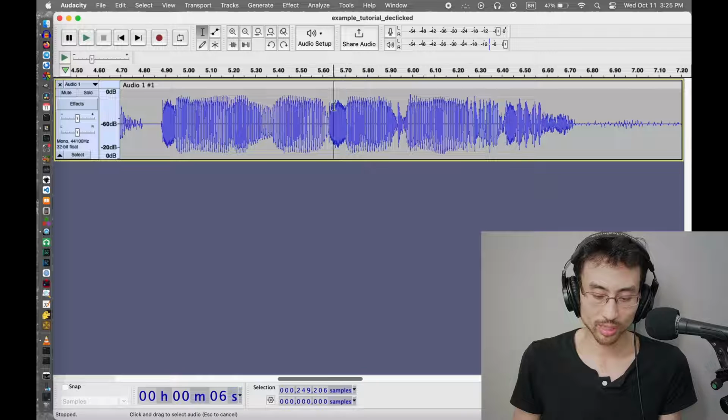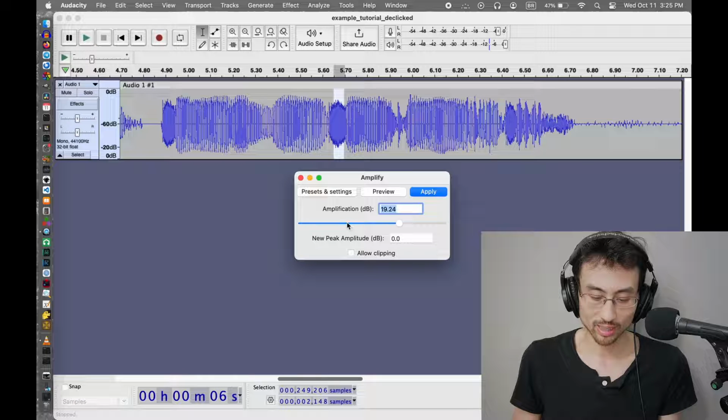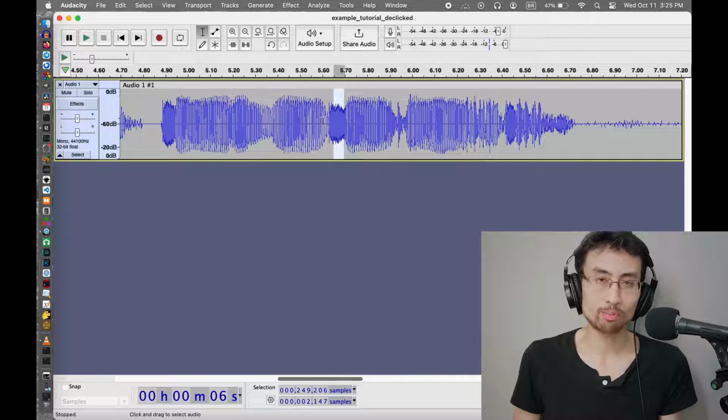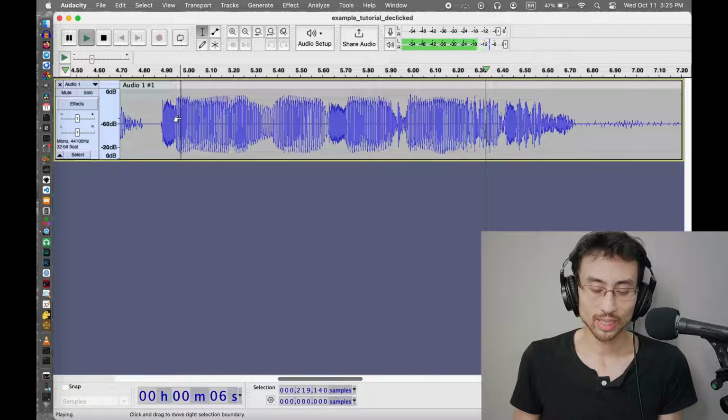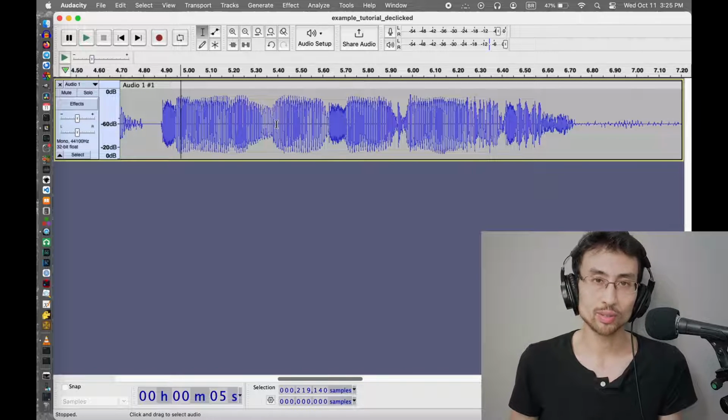So what I like to do sometimes is just highlight a piece of the S sound, especially the part where the amplitude is the greatest. Then press amplify and decrease it by a certain amount, maybe like 6 decibels. And then the initial part of the S sound isn't reduced, so when I play it back, "generated non-zero R mod," it still has that distinct S sound at the beginning when it starts, and then later on the largest or the harshest part of the S is still reduced, so that's another possibility.